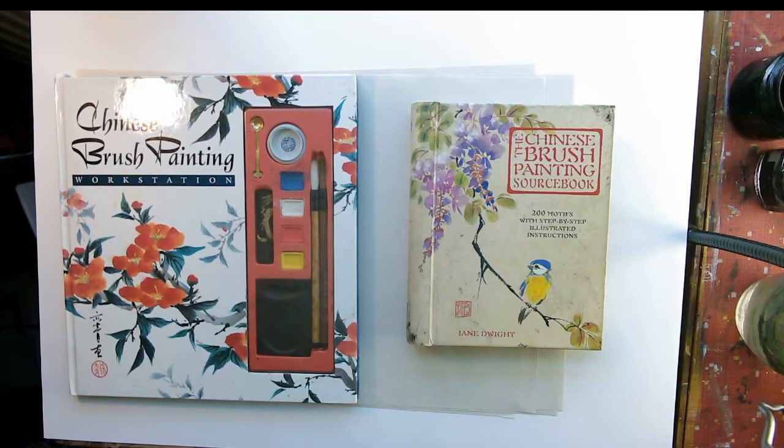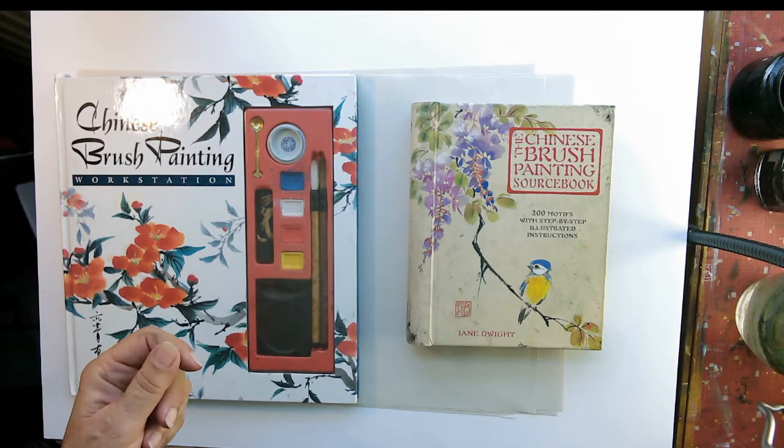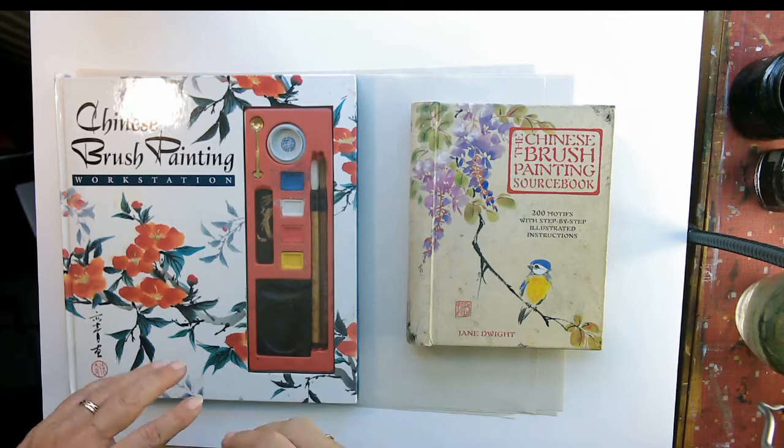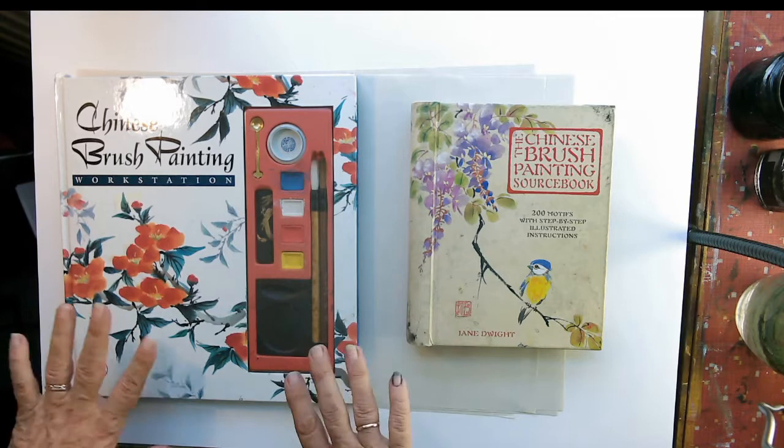There's a certain zen-like quality to it, obviously very similar to Japanese painting as well, which is called sumi, but it's just the quickness of the stroke and not flogging a watercolor to death. You can use Western watercolors with it. Chinese watercolors, I think, are a bit goopy, and I've seen several people around with this nice set of very bright Chinese watercolors, about 36 of them, I think. They can be a cross between gouache and watercolours. But I'm going to use primarily ink today, because what we're going to do is actually practice our brush strokes.